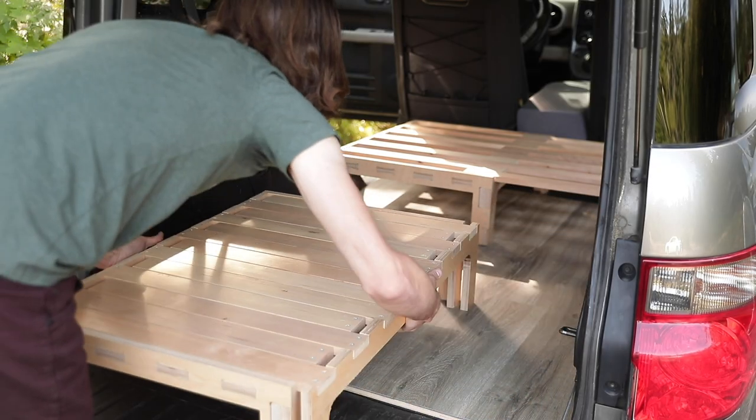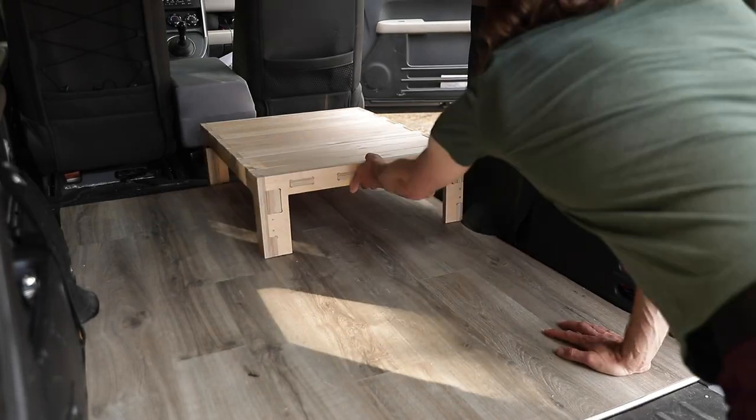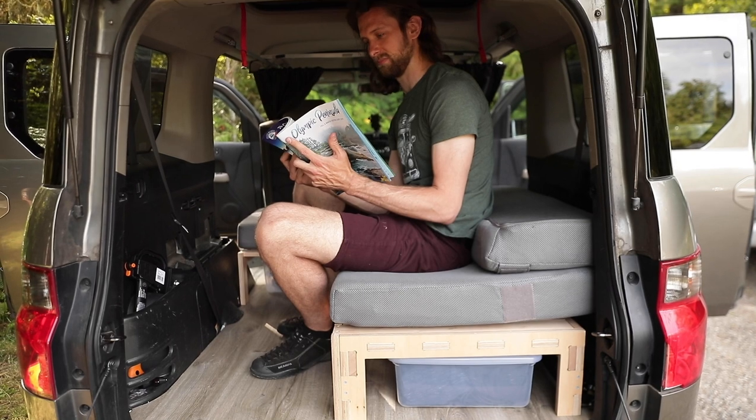You don't have to do some kind of permanent, expensive alteration to be able to sleep out of your car. The Trunk Bunk expands and contracts to sleep up to two people very comfortably, but can also be condensed to sleep one person and leave extra space for things like your dog, your cat, your bicycle, or other big pieces of gear you might need to bring along — or be used as a bench.